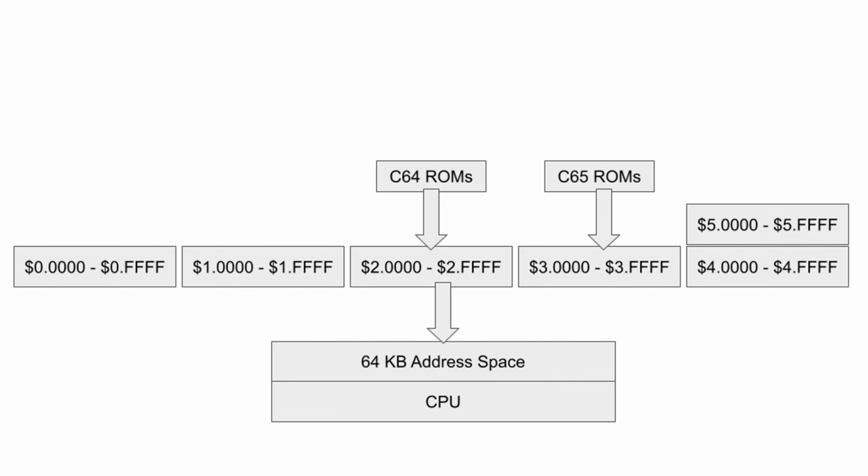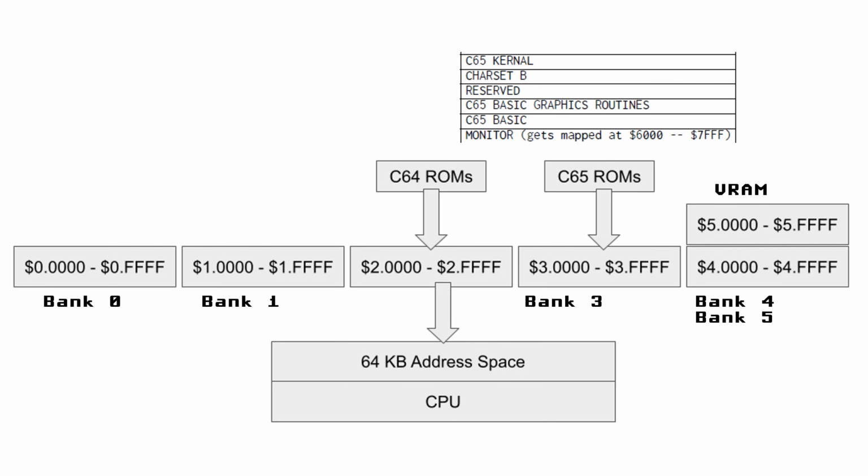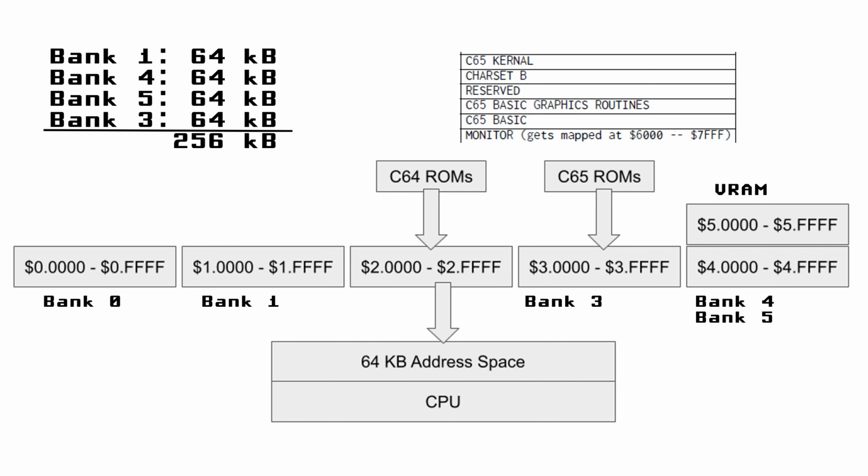Here's how the standard DMA approach works with pokes. In Go64 mode, you can fully use bank 1 and its 64 kilobytes of RAM, and when only working with VIC-II features, banks 4 and 5 are also fully available for you to use. You could even use bank 3 as that holds the C65 ROMs, but this bank is write protected by default, which we need to disable before using. So 256 kilobytes of RAM are usable in Go64 mode with the standard DMA commands without running into any conflicts.